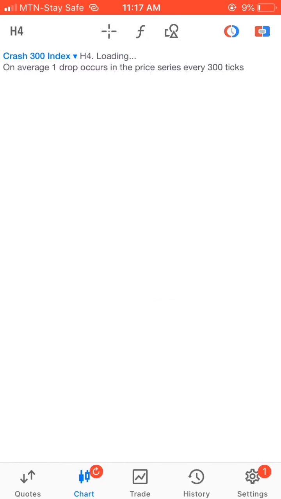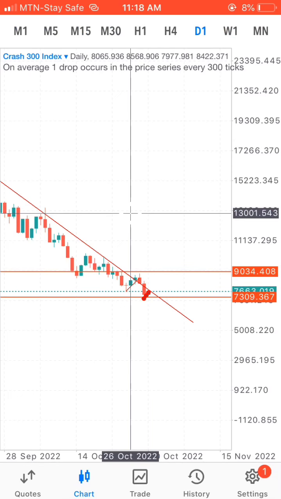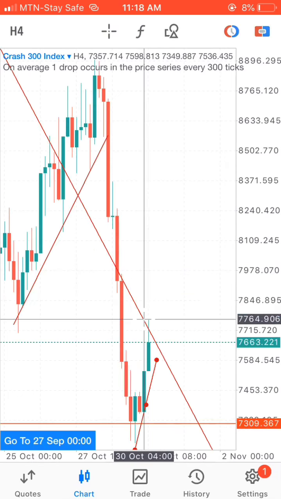So as you can see, the market bought to this level, which is this trend line I got from the daily time frame. That was the most important trend line right now. You see it there, it is running, and it is going to be respected by the price. So when it got to this level, of course, it started selling again, which is what we are seeing here on the lower time frame.